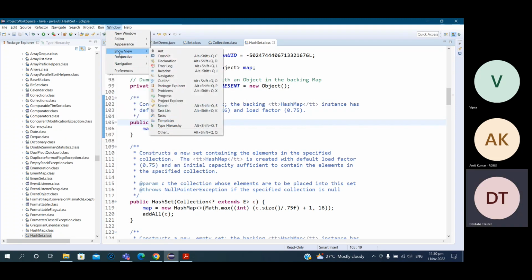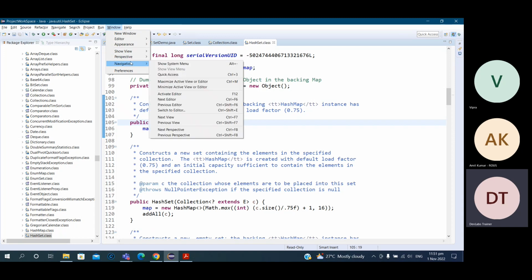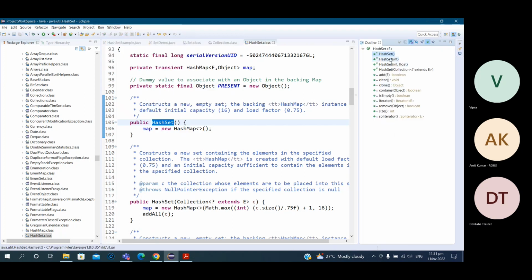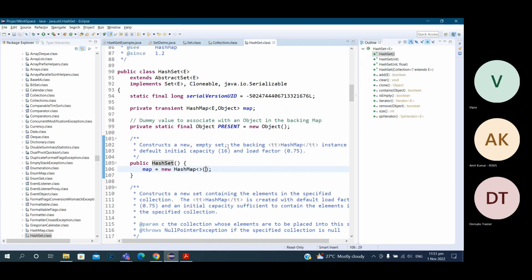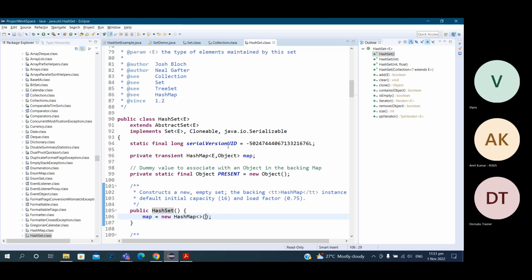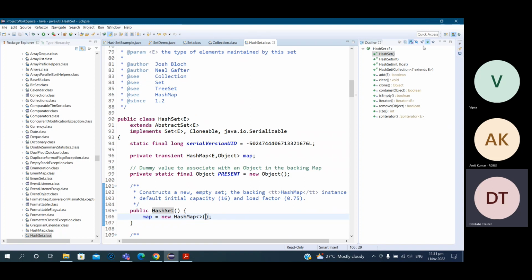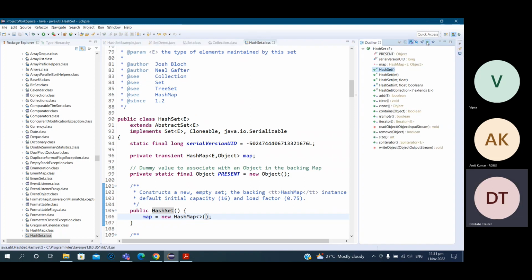Because it is present in the object class, that's why it is coming everywhere. And in every collections class, they are overriding this method. Somewhere the hash code method will be there. Exactly, it is not coming here. If I turn it off, then it is not there. It is present in the object class, so from there it is taking that.